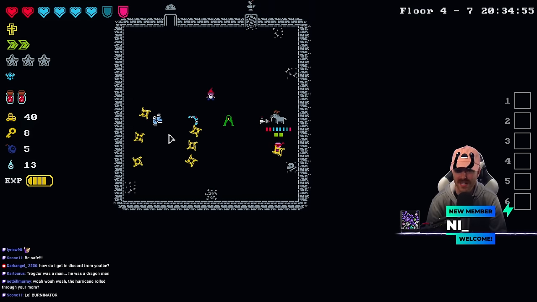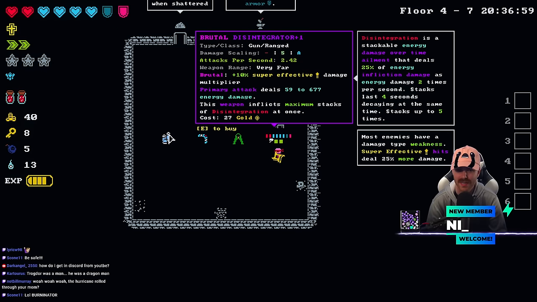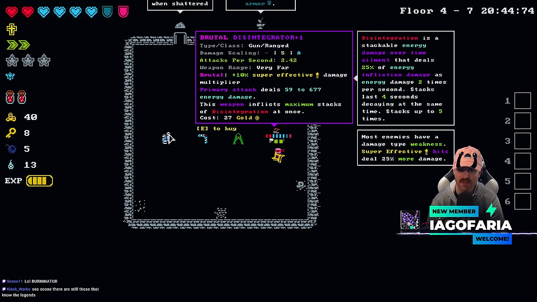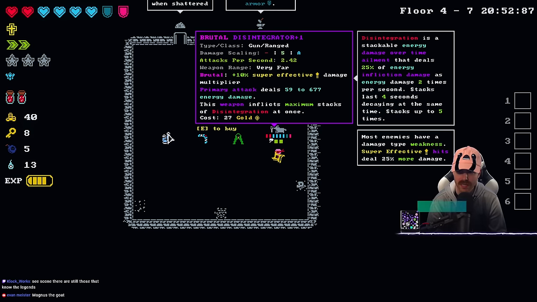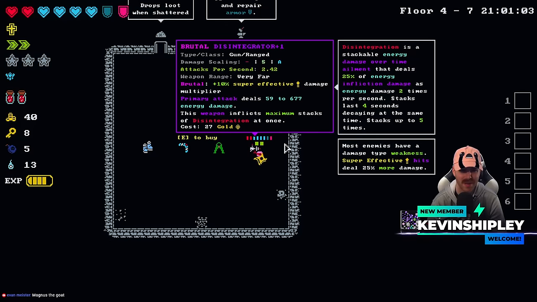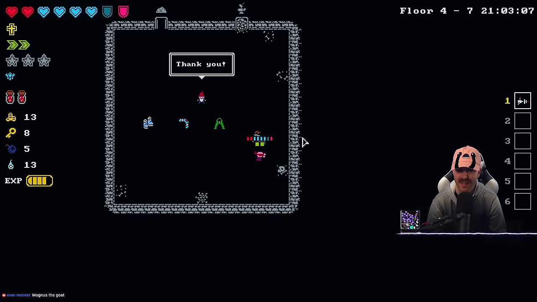Disintegrator? It might be good. 10% super effective damage multiplier, which means most enemies have a damage type weakness. Super effective hits deal 25% more damage. Disintegration is a stackable energy damage over time ailment that deals 25% of energy infliction damage as energy damage 2 times per second. That's just so much reading. I don't know. Just buy it. Hope for the best. That's what I say.